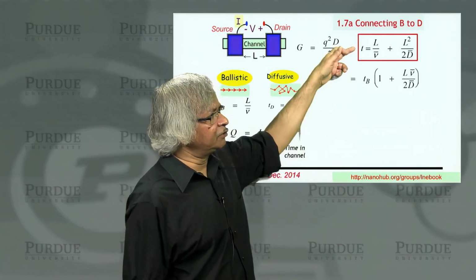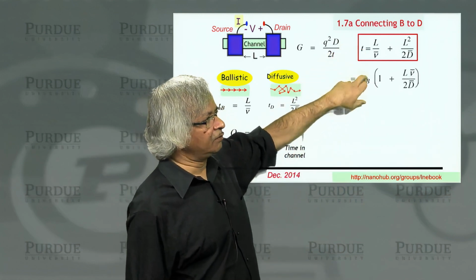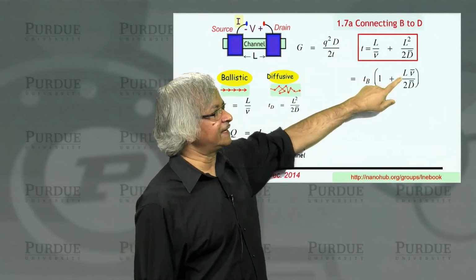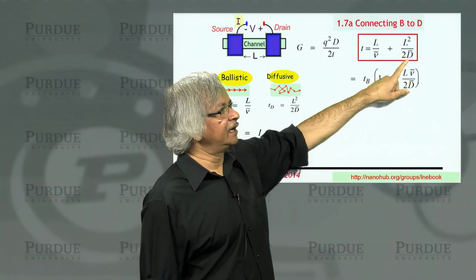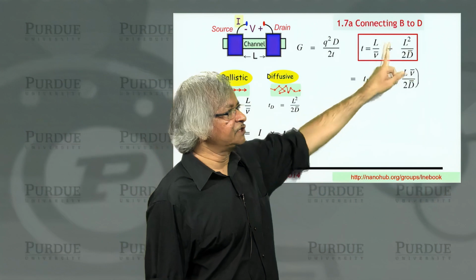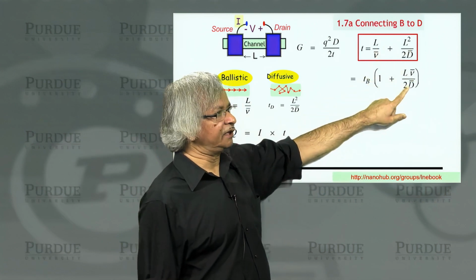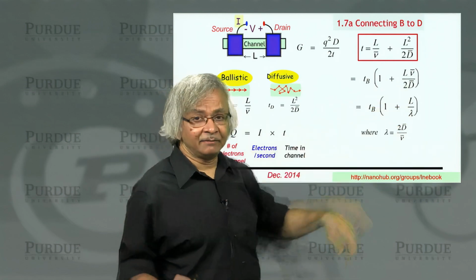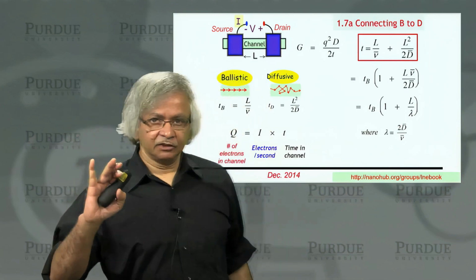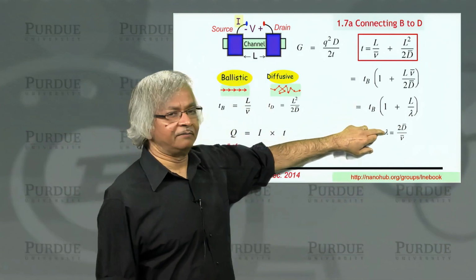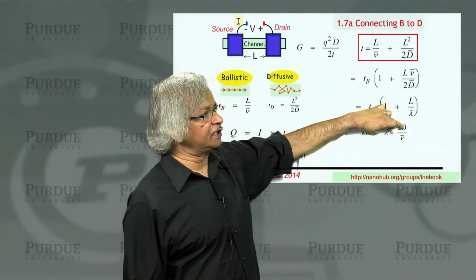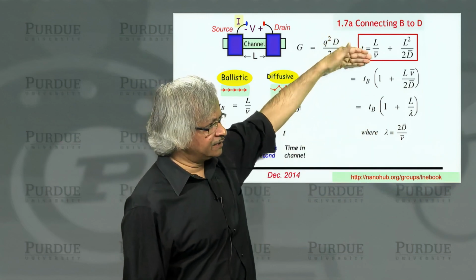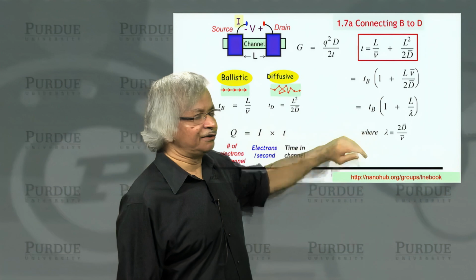If you accept that, then you could have rewritten it in this form. That is, this first term is the ballistic time, so I can pull that out. And so the second term is like the ratio of the diffusive time to the ballistic time. That's what we have written here, which you could rewrite in the form L over lambda, where this lambda is like the mean free path, as we'll show. But for the moment, we have just defined lambda as the ratio of this diffusion coefficient to the average velocity, 2D over V. So if we accept this, then this is just a little algebraic rearrangement of things.